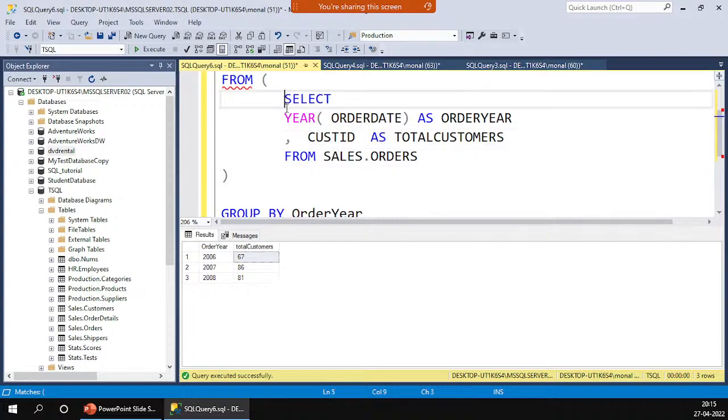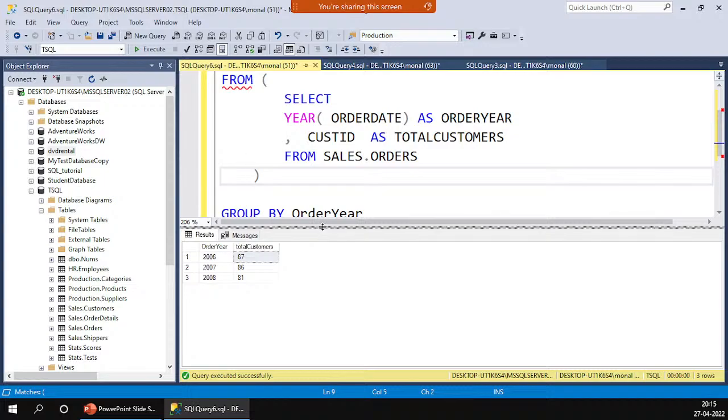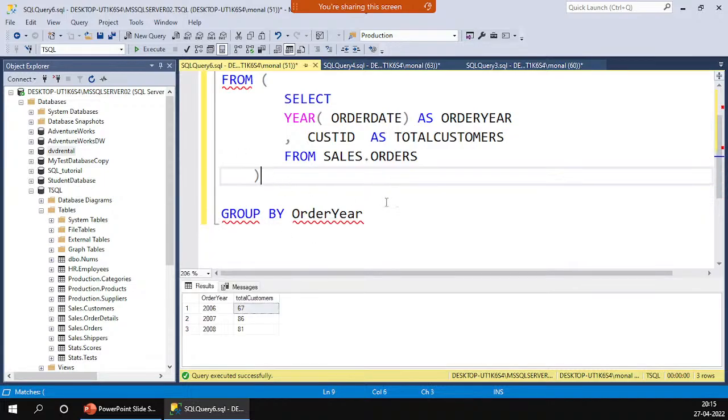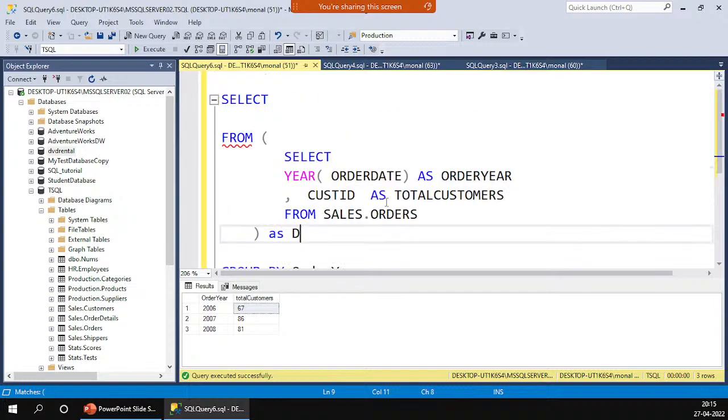Now this is my derived table, and you should give a name to the derived table. So I will put D for derived table. Now here I am getting an error. Instead of using the order date function here, I can use this.